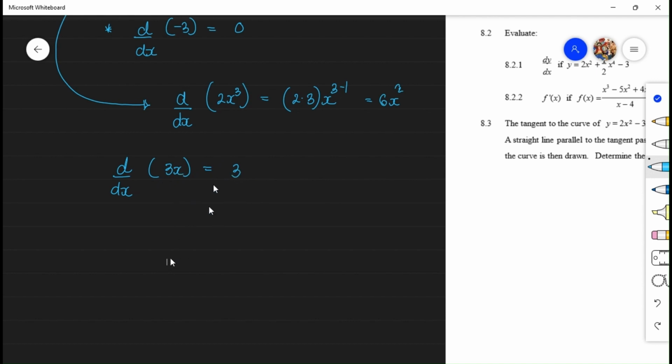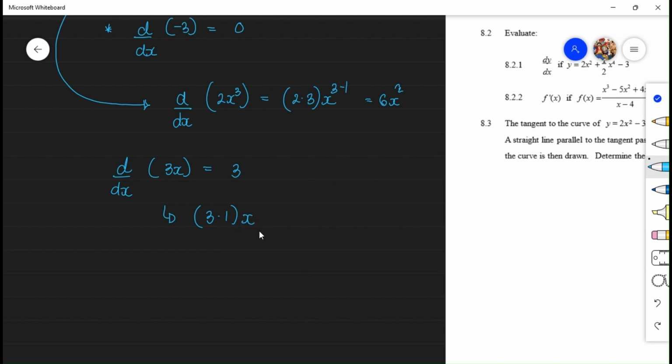Reason being is that, let us do the long way, we'll multiply the exponent, which is 1. Keep in mind, if your variable does not have an exponent, it's an invisible 1. If it does not have a coefficient, it's also an invisible 1. We'll do an example with that after this. So we'll multiply the exponent, which is an invisible 1, times the coefficient, which is 3. So 1 times 3.